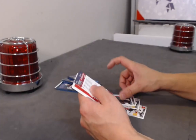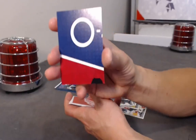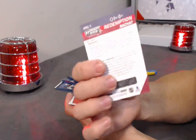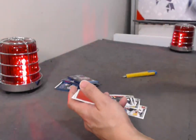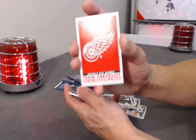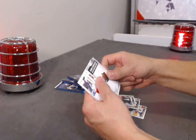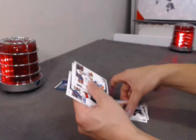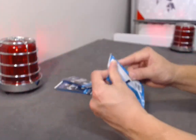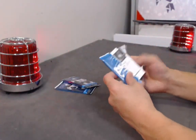Oh, okay, well, it's a number one draft pick redemption. Nice, number one. Yeah, why not? Three in this inner case, so. Team checklist of the Red Wings, retro, checklist of the Wild. There's three pieces closer to getting Lafreniere.